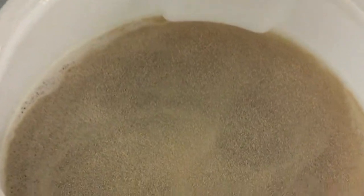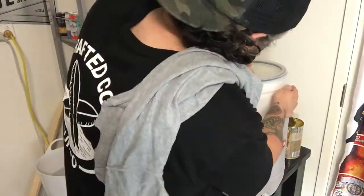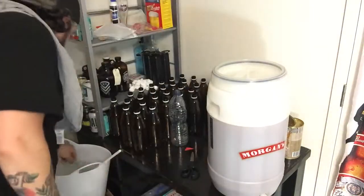So this is what it should look like. You don't want to stir it. You just pour the yeast on top, let it sit on top of the wort. And now you can see the temperature is somewhere around about 23, 24 degrees. And now it's time to get the lid on, get it nice and tight.